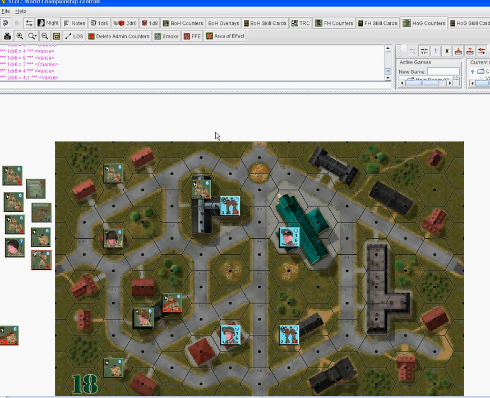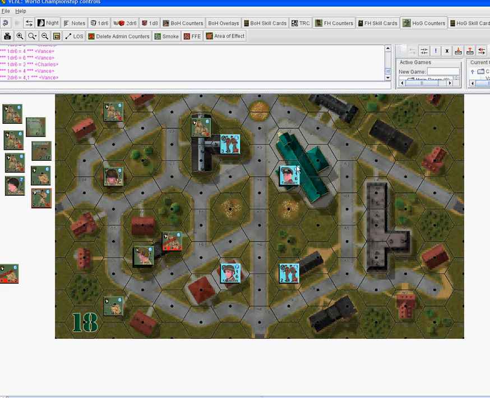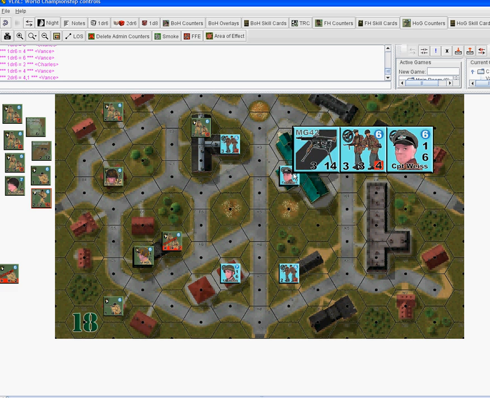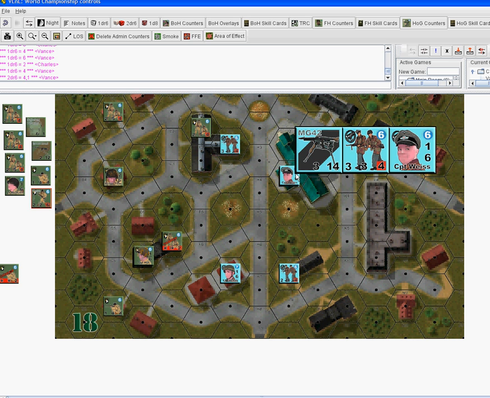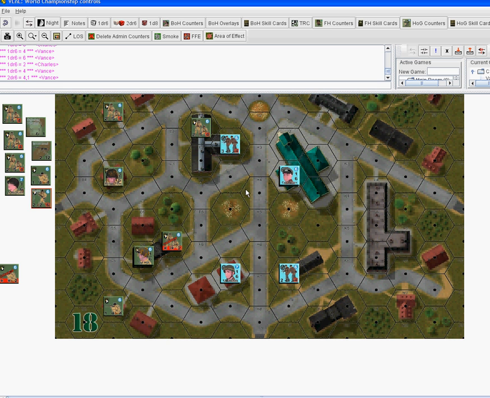Now, this is also the point, if you wanted to dismantle to move a tripod weapon, you'd do that. So, like, my squad here wants to build his machine gun so he can actually use it this round. I think I'll keep it equipped. Okay. So then that would be the end of the rally phase, and then it's my first impulse.